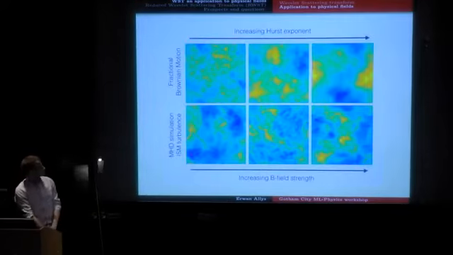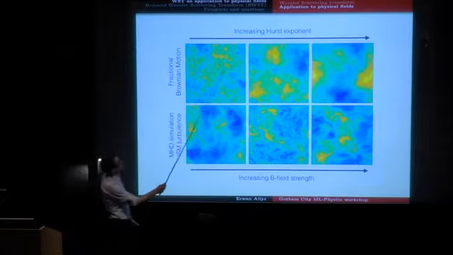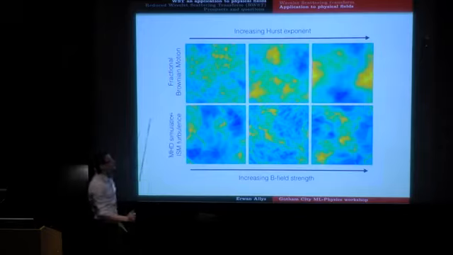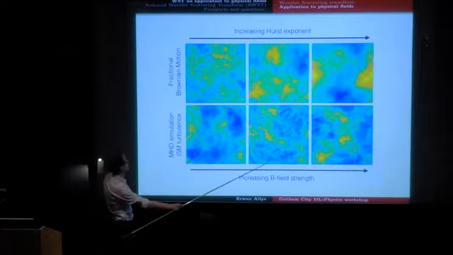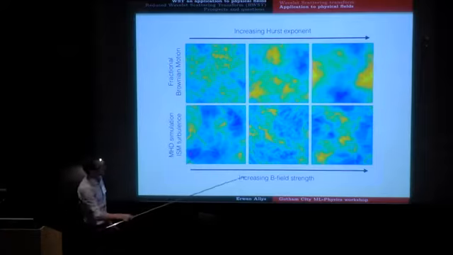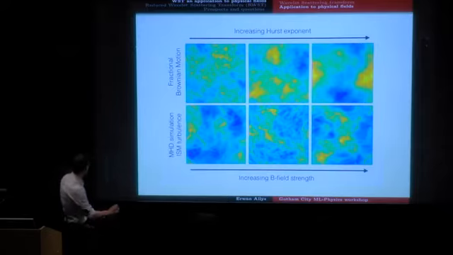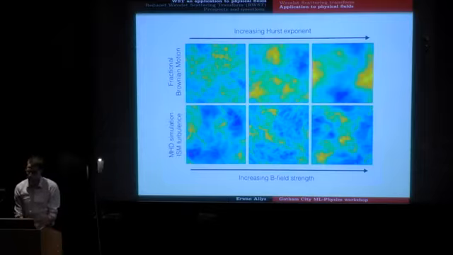Here is an example of what we have. You see the fractional Brownian motion maps, Gaussian fields, where we can increase the Hurst exponent, which is, if you want, the power law exponent of the Fourier transform. And here, several different cases of MHD simulation. Here, the B field, the magnetic field, has an increasing strength, but there are also other physical parameters, such as the turbulent forcing, that I didn't show there. But you see that we have very different kinds of maps.